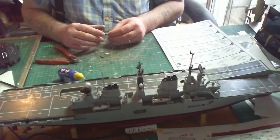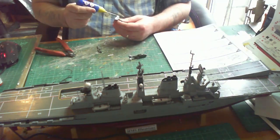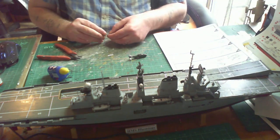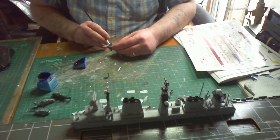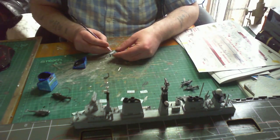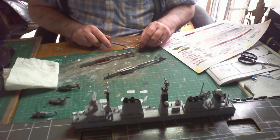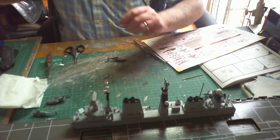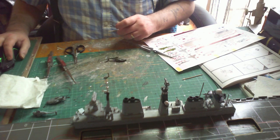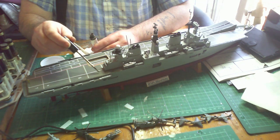So then it was on to building the planes and helicopters. Here's some Harriers, and some, I think they're Hawks or Merlin planes, I can't remember now. And they are tiny, they're small, but it is worth doing them properly, like you would build any model aircraft. So I just used my tweezers to hold them to paint them, and then putting the tiny little decals in was a bit of a struggle, but once they're on, they do look like the real thing, so it's worth taking your time.